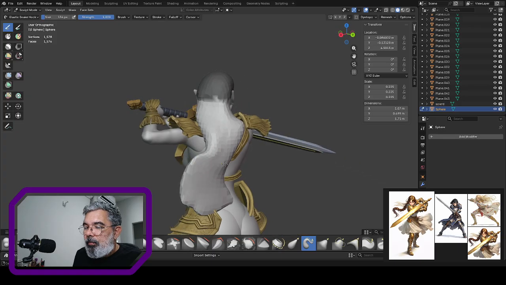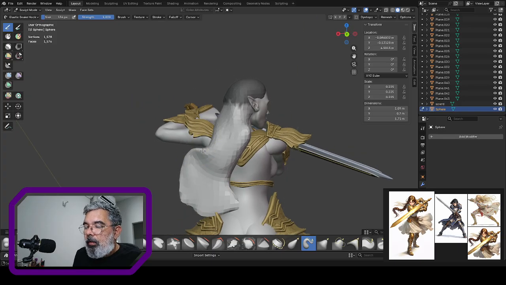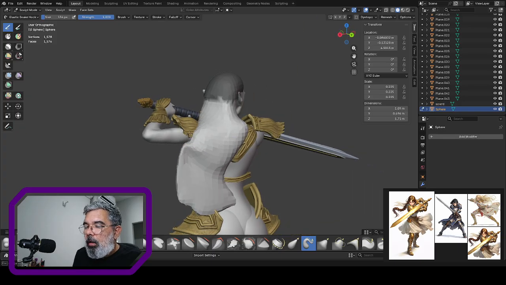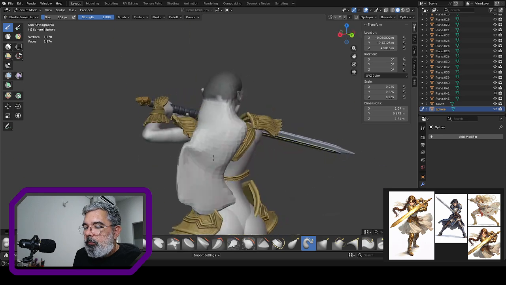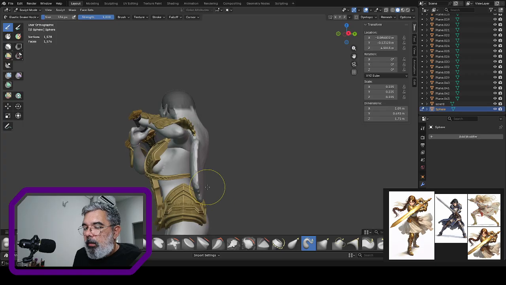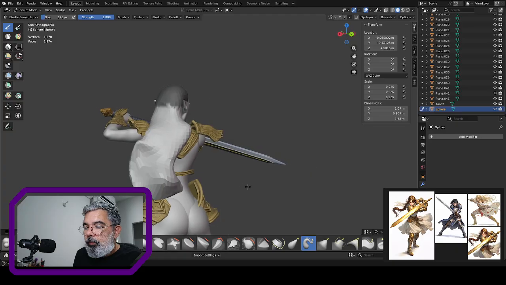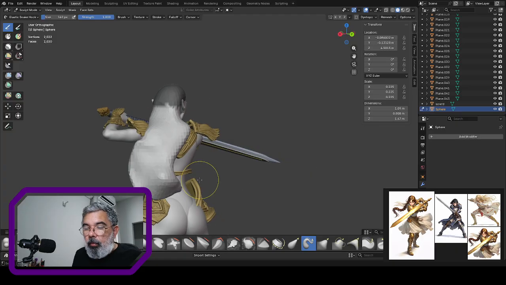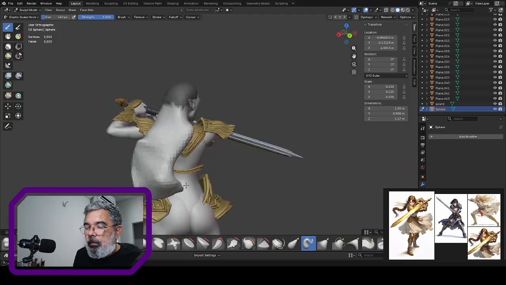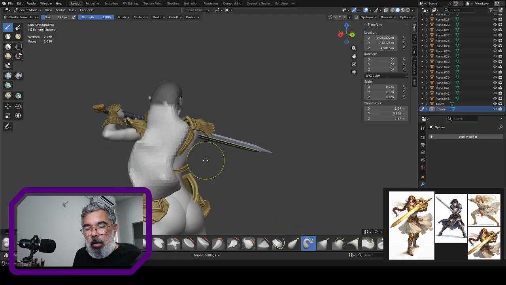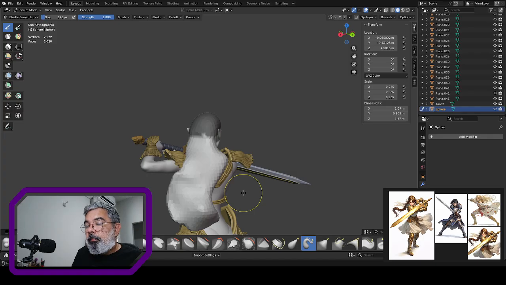Let's try to. Okay. And I need to get some movement. Ctrl R. Well, that's okay for now. I just need a base mesh done.